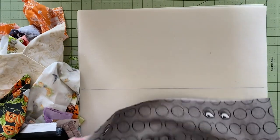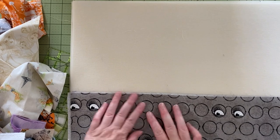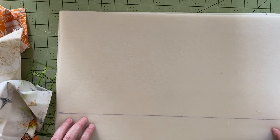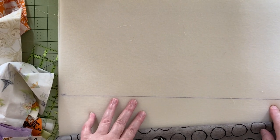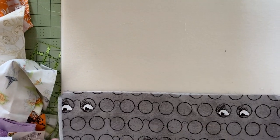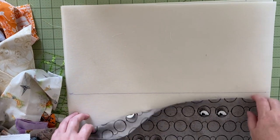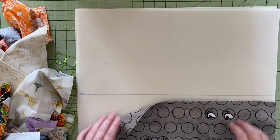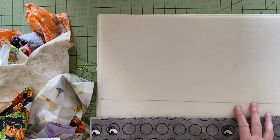Then you want to mark your soft and stable approximately where the bottom measures so that when you're quilting, you don't go too much below this line. You're going to go a little bit below it because you want to have a seam allowance. Also, as you're quilting, everything kind of shrinks a little, so you just don't want to put anything you're really attached to below this line. Keep the stuff you really like above this line, because below it, you have a chance of losing it. Got my marks on both of my pieces of soft and stable.